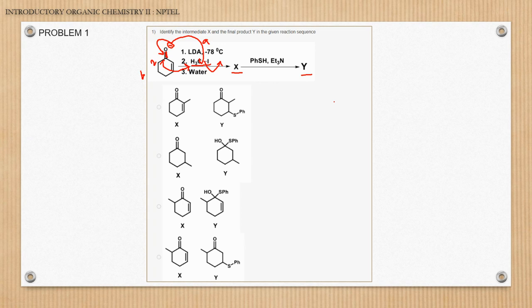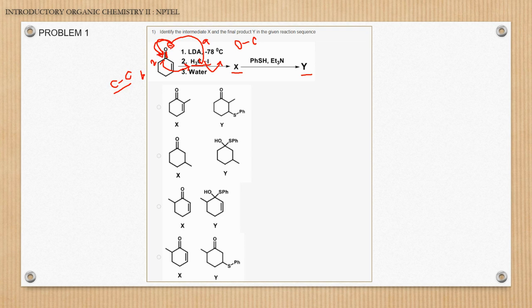Which pathway do you think is favorable? Pathway 2. Pathway 2. Why? Because in pathway A there would be generation of a C-O bond, and in pathway B a C-C bond formation will take place. As we know, carbon-carbon bond formation is more favorable than carbon-oxygen bond formation, and also the negative charge which is getting generated on the oxygen will not remain as it is.